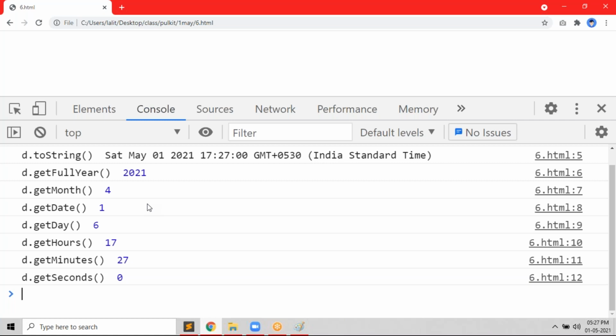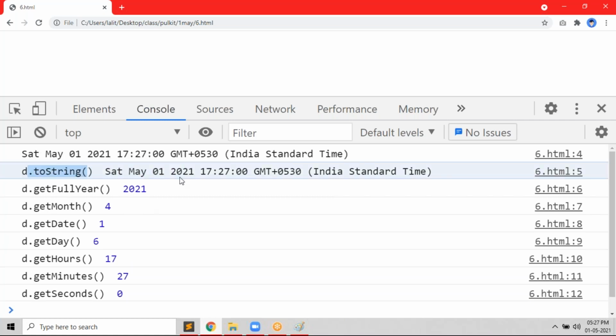Okay. So, the date toString is the entire string that we already printed. Full year is giving us the 4-digit year. You already know, I'm aware of that. The month is giving us 4, though we are in the fifth month, because it starts with 0. The date is first, the day is 6, from 0 to 6, 0 being Sunday, 1 being Monday.